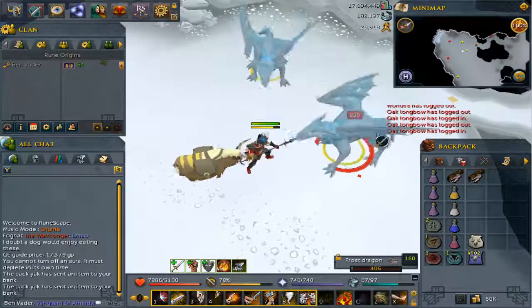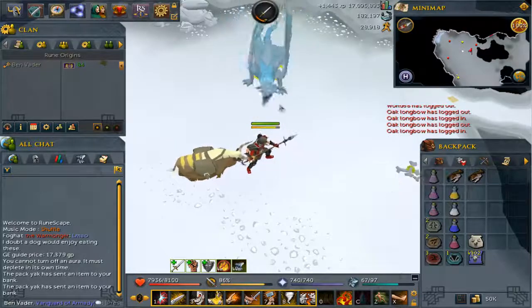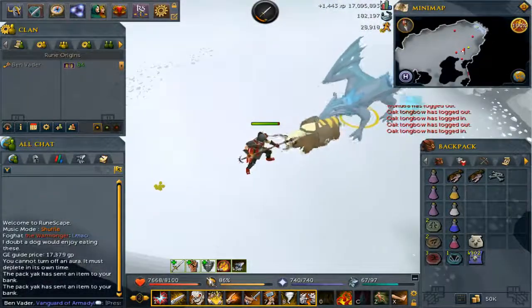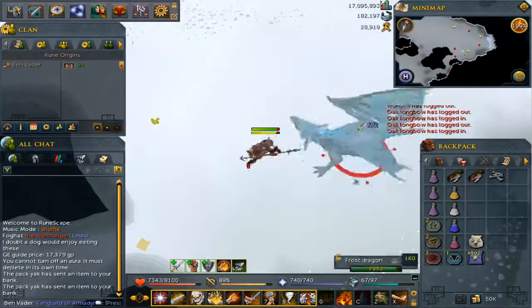Sometimes 2 of the Frost Dragons will latch onto you. What you want to do is watch out for the second one, because the blue aura activates while you're attacking them. The blue aura activates after they're in a certain amount of combat. So what you want to do is turn your auto retaliate off, just to make sure that you're not attacking them.